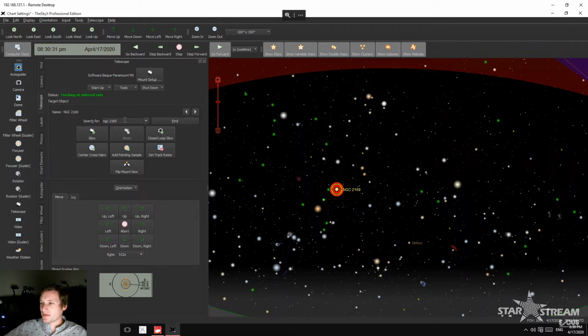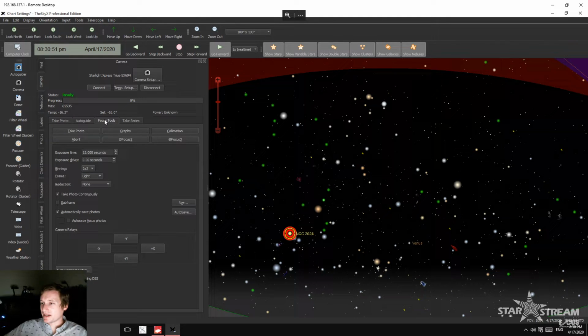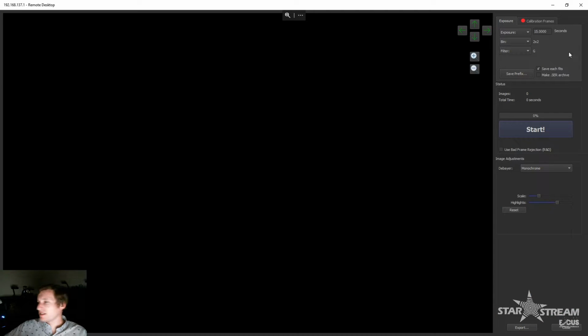Yeah, John, let's go do the flame. Before we run over to this object we were just going to go to, we're going to sling back down to right near the Horsehead Nebula, but we're going to go right next door to the Horsehead and do the Flame Nebula. The Flame Nebula is another cool nebula. It's actually more visible than its Horsehead counterpart. So let's see if we can get it.